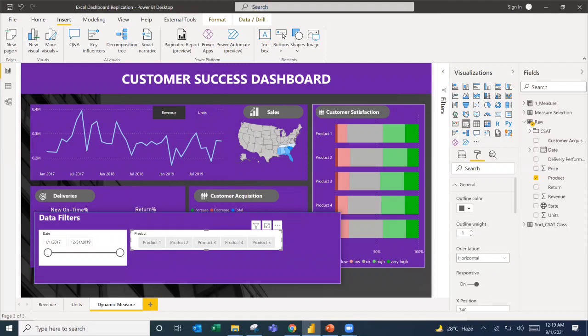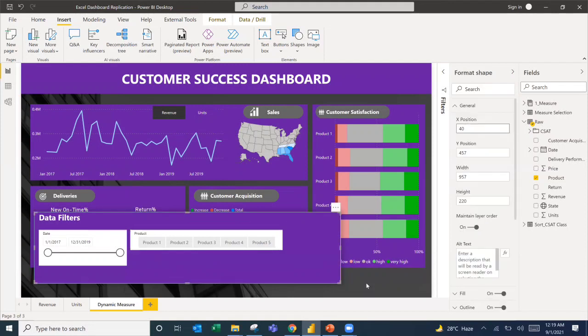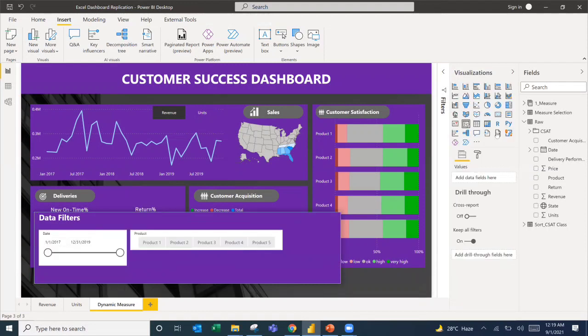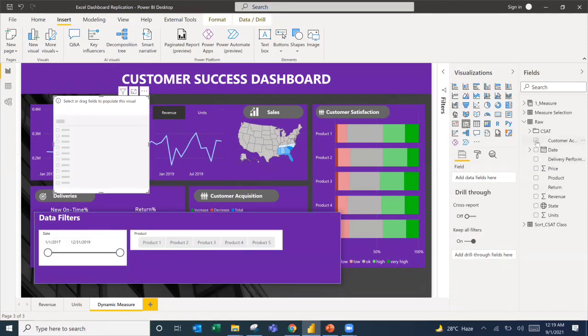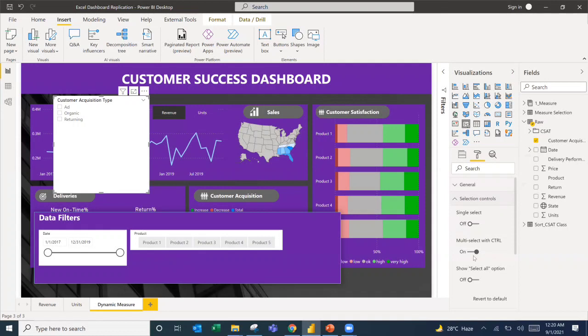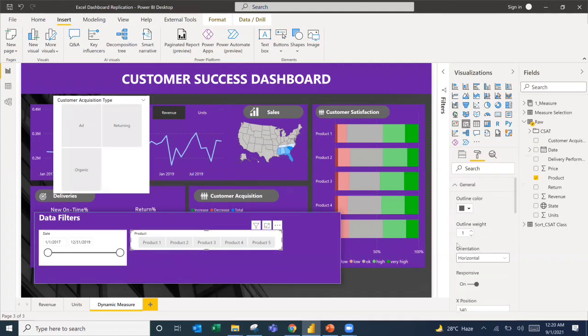Again, another slicer. Oops. Customer acquisition. Let's do the same. I should have copied the product. So what's the height? It's 62. Let's have it 60.